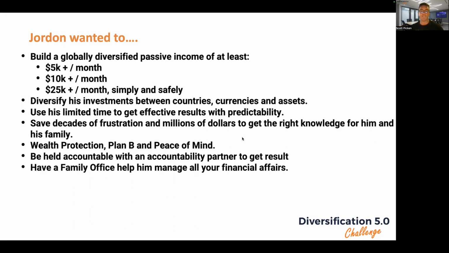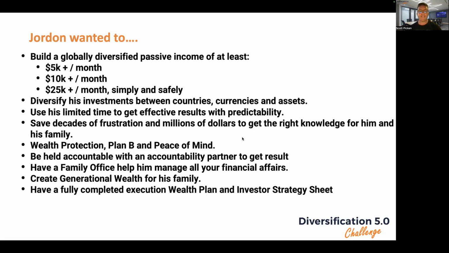He wants a family office to help him manage all his financial affairs. He doesn't want to do it all himself or go to myopic financial planners. He wants one holistic solution, a family office to help him get his results. He wants to create generational wealth for his family. He wants a fully executed wealth plan and investor strategy sheet, and he wants to get results.